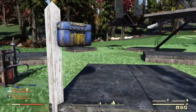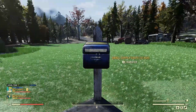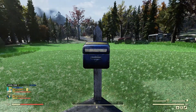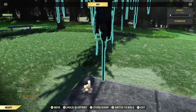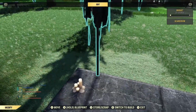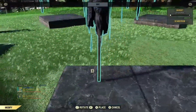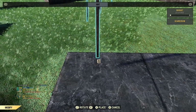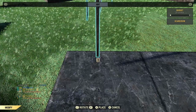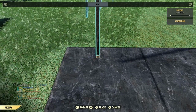Now there is another way that you can get these objects to work better for you, and I'll explain how to do it by putting a candle in this pumpkin's head. There are a lot of items in your build menu that will actually set on top or connect to a letter. And believe it or not, this scarecrow is one of them. I can actually set it on top of the letter. And it's pretty generous how it sets up here.